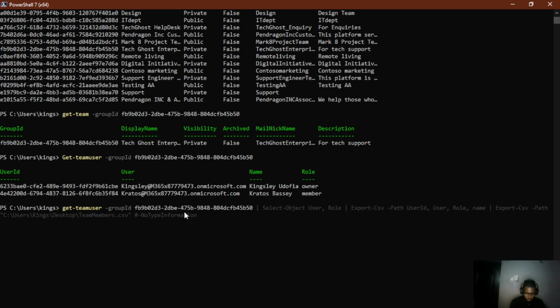Now I want to select object. So I already have the command line written already, so I'll just take it to the end and I'll edit it. So what I need from here is selecting particular objects like the user, the role, and I'll just add some other things to it like the user ID.